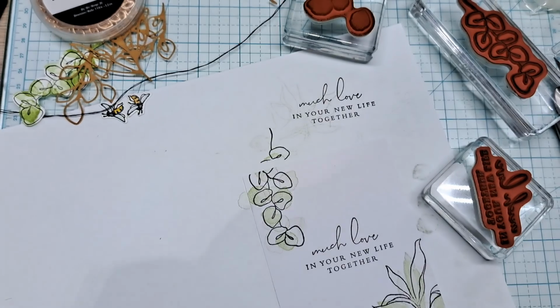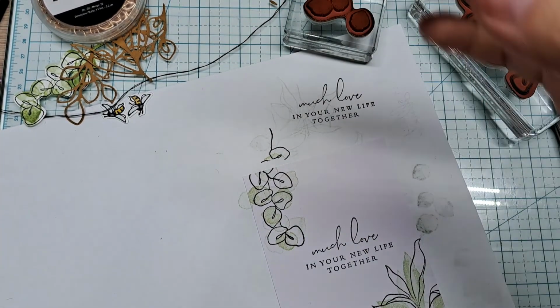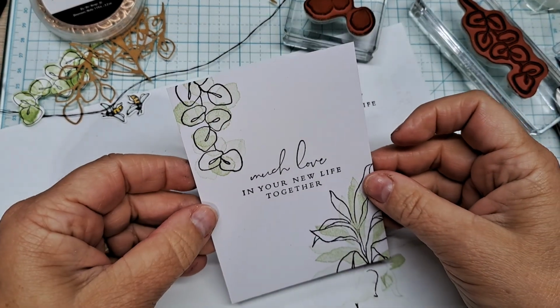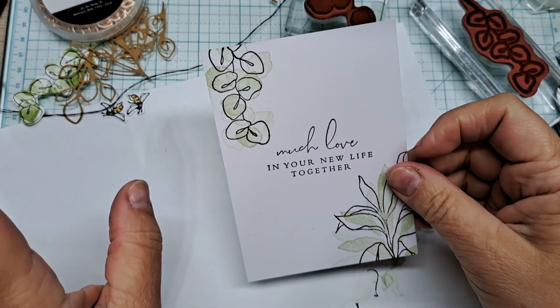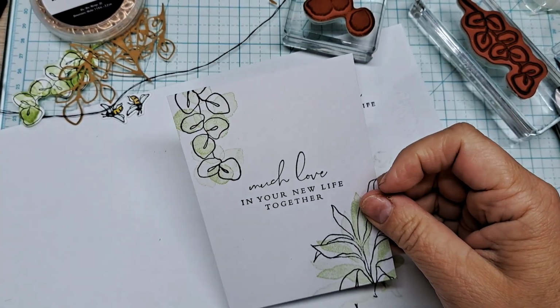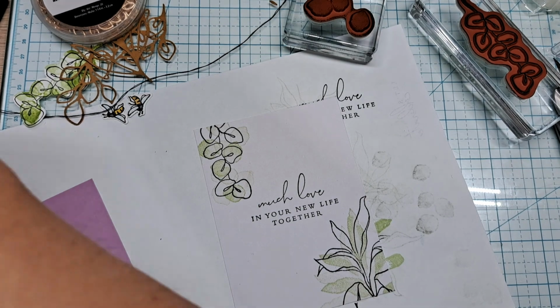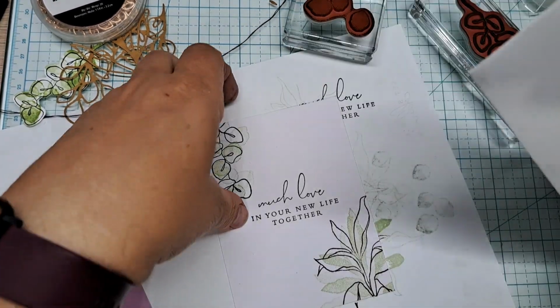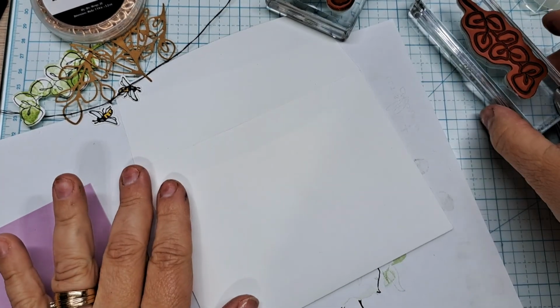It is a sample, Alice. I'll do better on my next one. Oh, I could get an oval and we're not going to go that far. Okay, envelope time. Before we go doing anything else, let's stamp our envelope. Envelope, it's up to you.